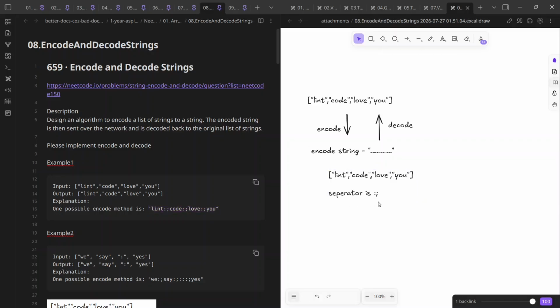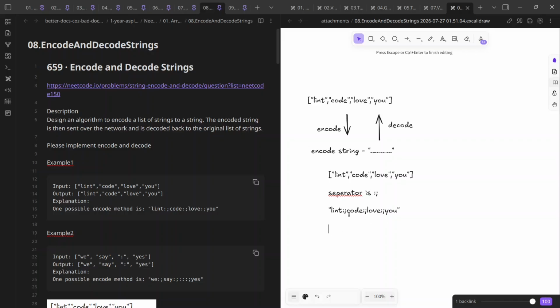So the encoded string will be this thing. You'll iterate over each item, add the word and add the separator.